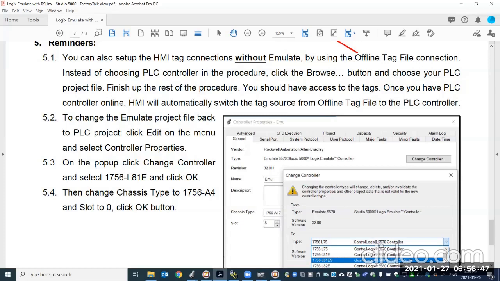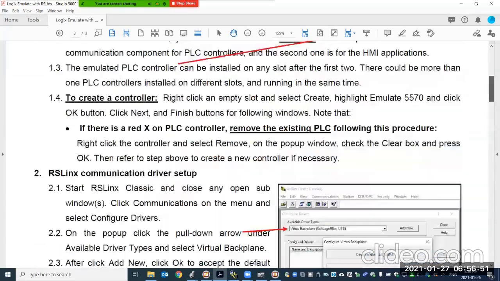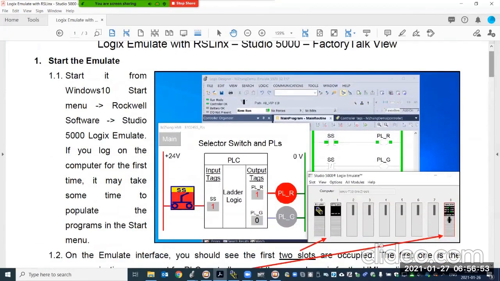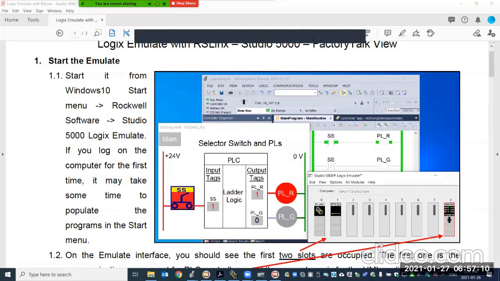So anyway, three things I want to emphasize from this procedure. Let me repeat that. All right. First is that, let me get my pencil. Pay attention to the slot numbers, right? Which slot you have your PLC, you need to pay attention on that, right? It's just something you overlook, and then you will have a trouble, right?